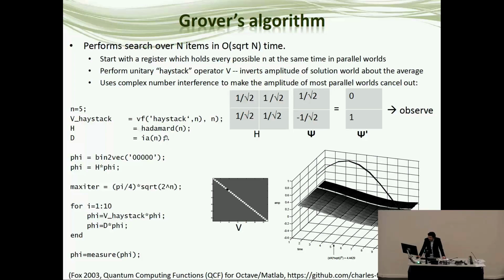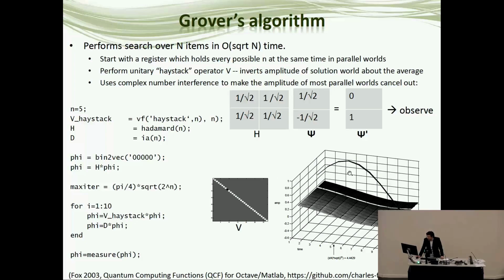If you apply these operations in sequence, you do some Fourier transforms and you do what's called inversion about the operator. That's this waving the flag thing. You just alternate those in a for loop. This is a regular for loop. As you go through that for loop, you will see that the probabilities of the different worlds change around. So when we start, the probability of every world is the same. As we go through time, the one world that we're interested in, the world that has the right answer, its amplitude increases up to a certain point. It comes down again. It'll actually oscillate as a kind of sine wave.